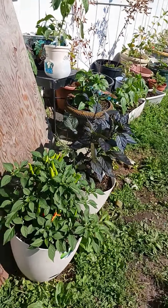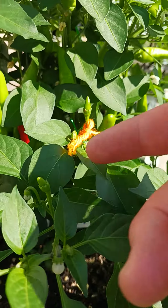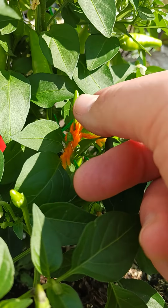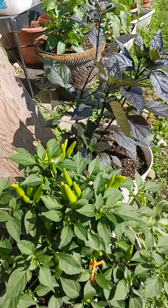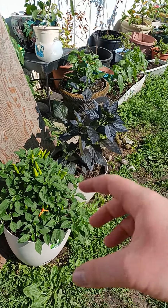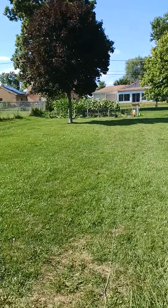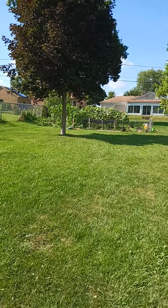But here is the breeding I'm going to keep from Hunter and Waiting on a Prayer. This is a half-sibling to my very first litter. But yeah, I think Waiting on a Prayer's productivity would meld nicely with Hunter's flavor. But as you can see, I have a lot of work ahead of me this year.